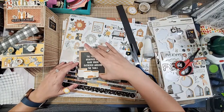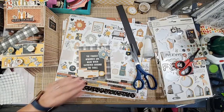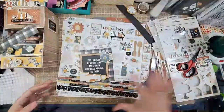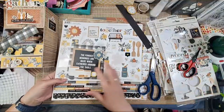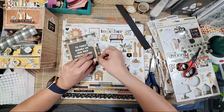Oh my gosh, this is gonna be so cute. Why gonna be so cute? I love it. When it's all falling into place, you just have to clap. I'm like, oh, this is so cute. Oh my god, I knew this collection is gorgeous, but man.